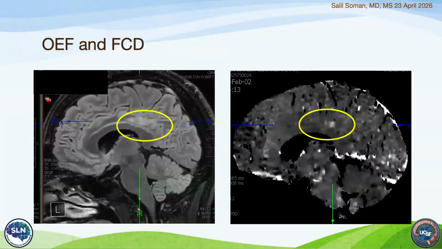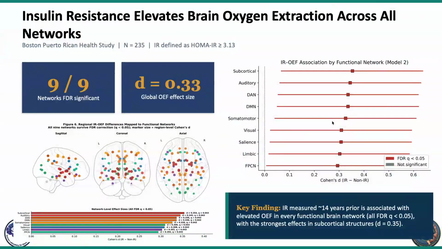This is work that we've got in review, where in type 2 diabetics, what we found was that if you look at their insulin resistance as opposed to just their A1C levels across several brain neural networks, the ROIs had significantly different OEF values between the diabetics and non-diabetics, right? And if you saw this insulin resistance being elevated over multiple time points, they were also much more likely to have cognitive decline over the time period we were looking at.